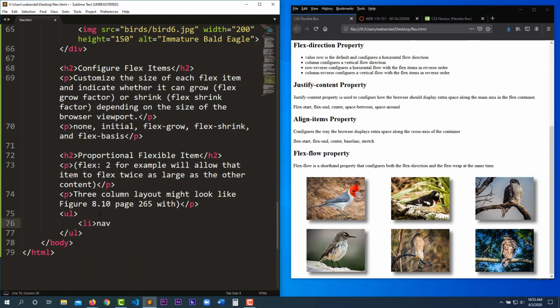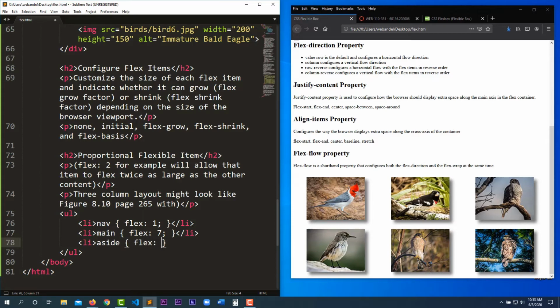They have the navigation with a flex of 1, the main has a flex of 7, and then they have an aside that has a flex portion of 2.